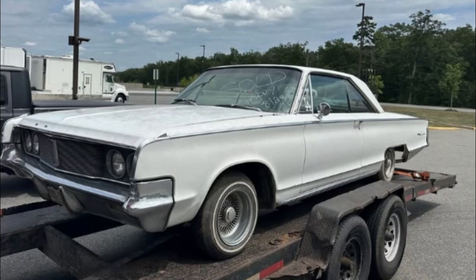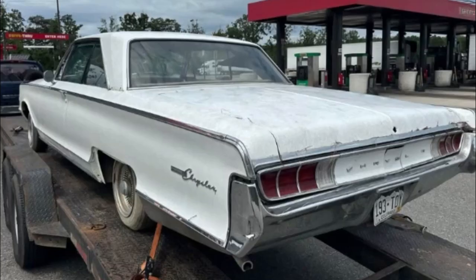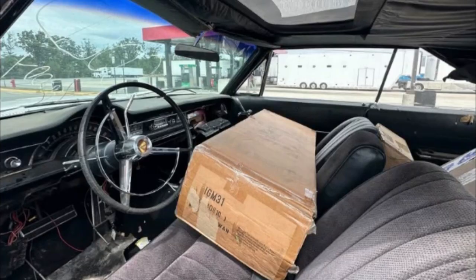This Chrysler Newport originally came from Colorado and has a clean title, giving the next owner peace of mind. Its full-size body and classic styling make it stand out on the road, with spacious interior comfort, chrome accents, and the distinctive Newport design details that collectors and enthusiasts appreciate. It's a cool cruiser, perfect for weekend drives, car shows, or simply enjoying the nostalgia of a 1960s American sedan.